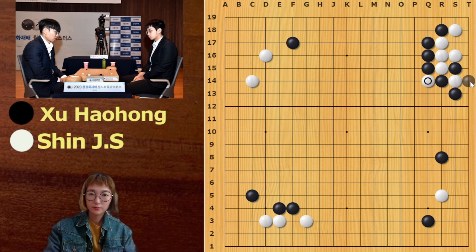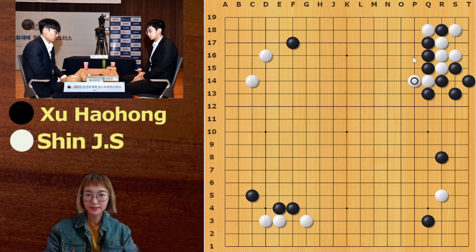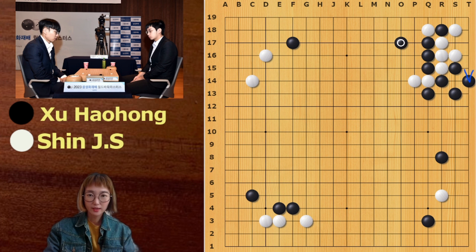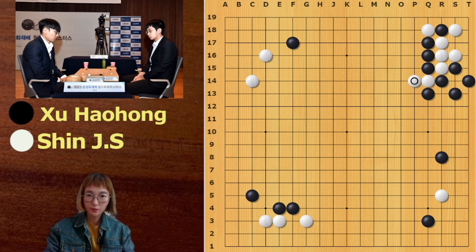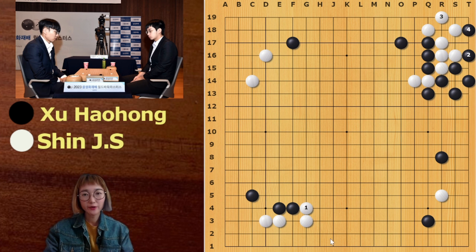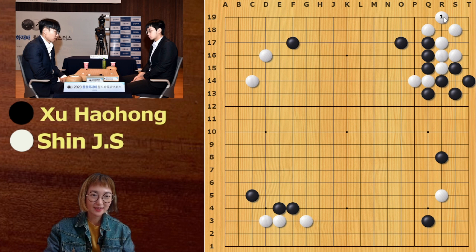Because of this, Shin Jin Seo couldn't play atari — he had no choice but to capture this one stone. So the game went like this. We can see that Shui Hong is very intense, very fierce. And this is the part where we can see Shui Hong's style of ambiguity. Because with this move, Shui Hong could've played like this after the atari. Black can jump, but in this variation, black can later aim at this kind of aji. Then this becomes a ko. So in the actual game, later, Shin Jin Seo couldn't stand this aji — this ambiguity — so Shin Jin Seo tried to clean it.